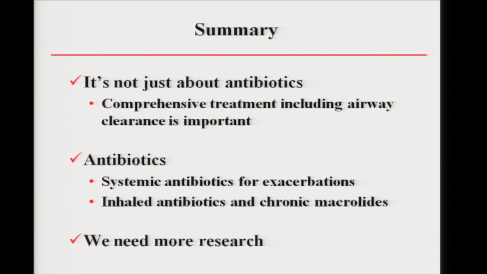Certainly, I think there are other antibiotics. Colistin is now being studied, an international study looking to follow up on a study that was published from the UK several years ago. So we've got antibiotics, anti-inflammatory drugs, and as we learn more about how bronchiectasis develops and what the key features are, I think we can get some more targeted treatments.